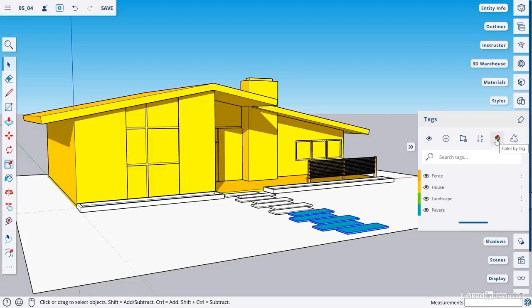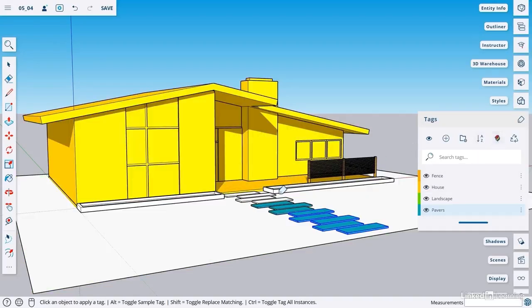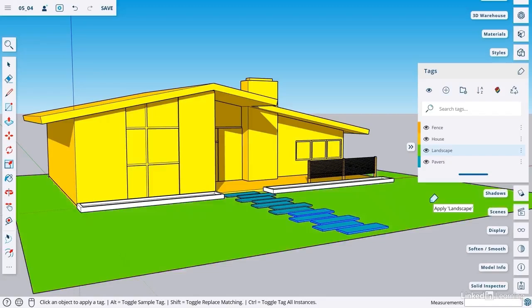So if I want to, I can actually click on this and then click on pavers, and then just hover over and select those ones that I want. So if I color by tags, you can see it a little bit easier. So I can apply those to the pavers. So now I'm tagging the pavers. We can do the same. I'm going to highlight the landscape and then just tag that. and you can see how the color changes, and that's the color of the landscape. So if I want to, say, get these planters as well, I can do that.